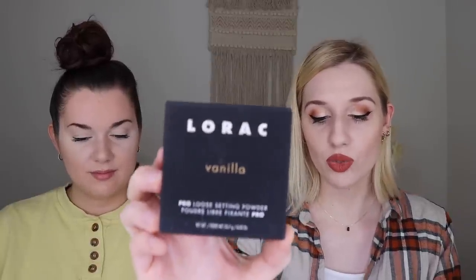The first item I received is one of my choice items — the Lorac Pro Loose Setting Powder, which retails for $30. I chose mine in the shade Vanilla. I love setting powders and Lorac looks really good. The vanilla shade looks a little darker than I was thinking, but looking at it — oh my goodness. I'm jealous! I'm in need of a new setting powder and this is cute.